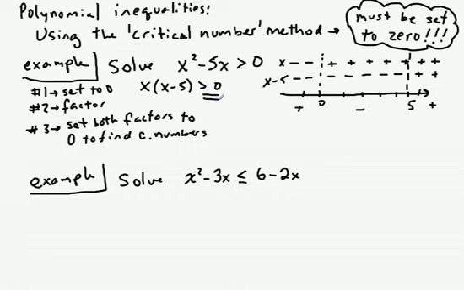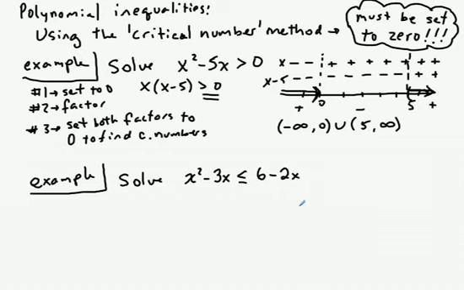a positive times a negative gives me a negative, and a positive times a positive gives me a positive. We're interested in the numbers that are greater than 0, which means positive, and so right over our number line, wherever we have positive, we can highlight that area, and we see that our solution set is going to consist of two pieces. We're going to have a piece that goes from negative infinity to 0. We're going to join that with the other piece by a union that goes from 5 to positive infinity.